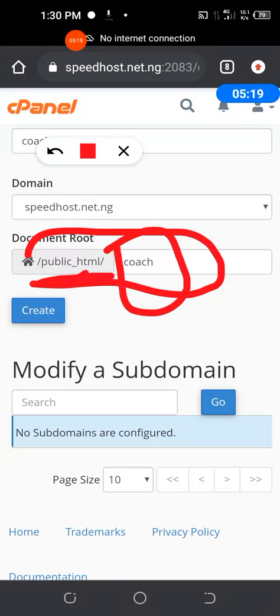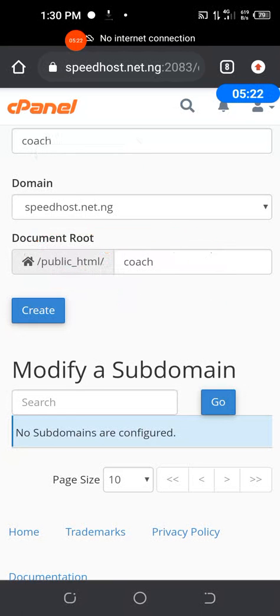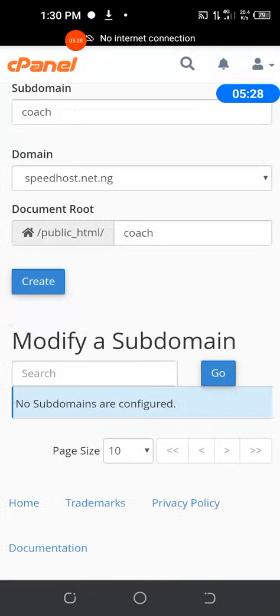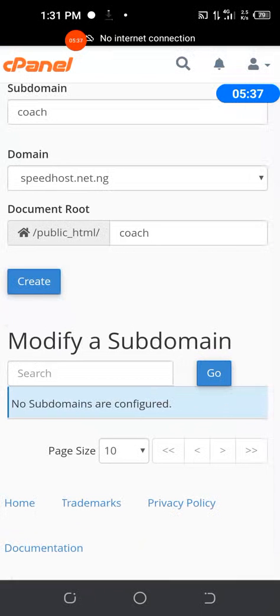Don't forget that we have talked about public HTML. That is where your information is stored. Everything that people see on the internet, whatever you are doing, is stored under public HTML. If information is not under public HTML, people will not see it. But because you now have a subdomain account, the system will create another folder for you to store your information, because you have split the account.